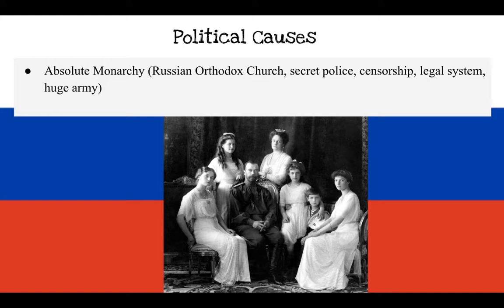Censorship was also practiced by the czar. Basically, he tried to keep out any ideas that would go against his rule. The legal system also helped him. It was easy for him to arrest and sentence his enemies to, for example, exile in Siberia. He also had a massive army, the biggest in Europe at the time, which allowed him to put down any revolts or rebellions. What this meant is that the people of Russia had no rights, no democracy, no representation, no freedom of speech, freedom of press, any of that stuff that we've talked about previously. The Russian people did not have it.